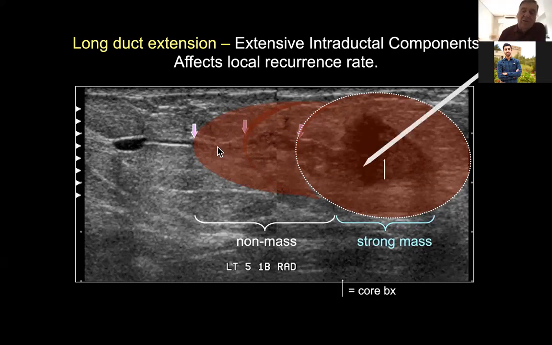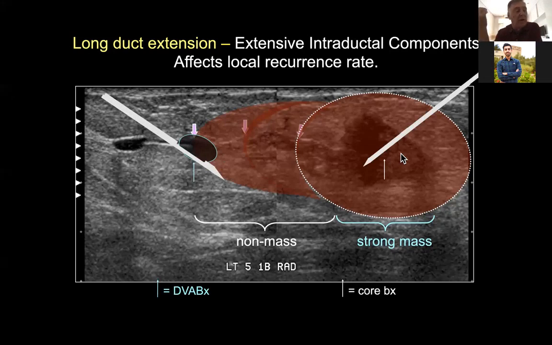A better approach in my mind is to core biopsy the index lesion and vacuum biopsy the farthest away DCIS component. Then I could say definitively, this is a 2.5 centimeter grade 2 invasive ductal cancer, and 3.5 centimeters away is a grade 2 or grade 3 DCIS. This is really a 6 centimeter lesion, and a simple lumpectomy is not the optimal surgical procedure for this case. A segmentectomy, or induction neoadjuvant therapy and then a relook later. There have got to be approaches better than just a lumpectomy in this case. Or maybe we have to go straight to mastectomy.